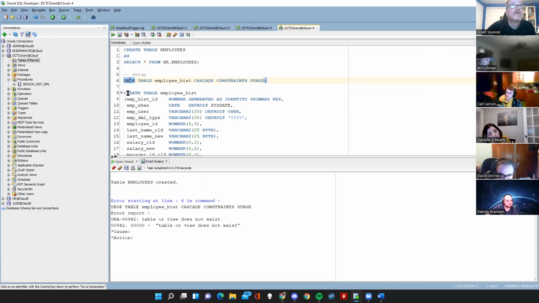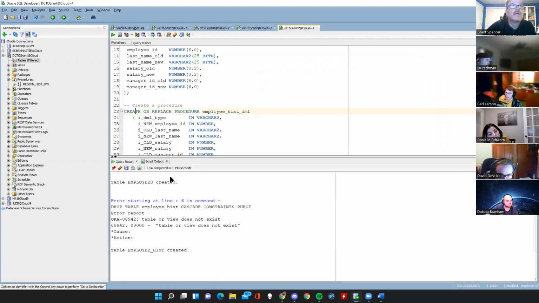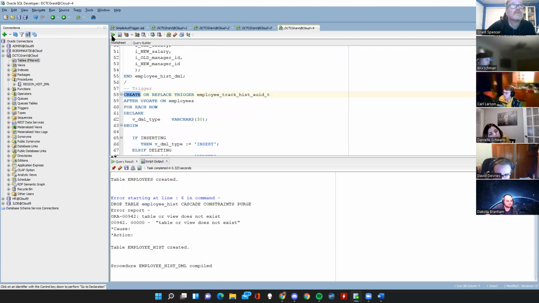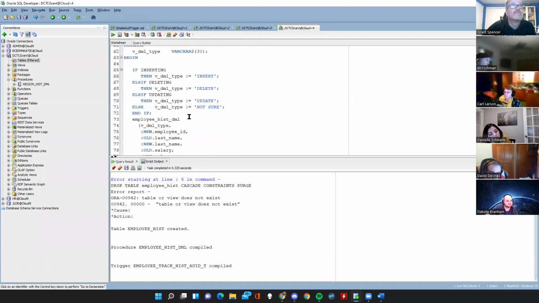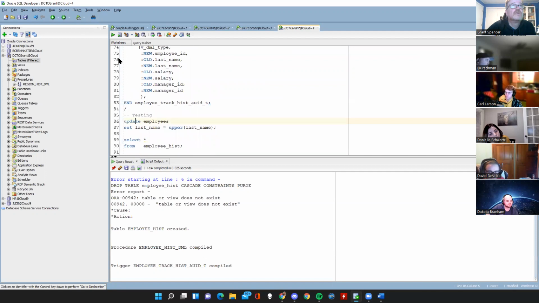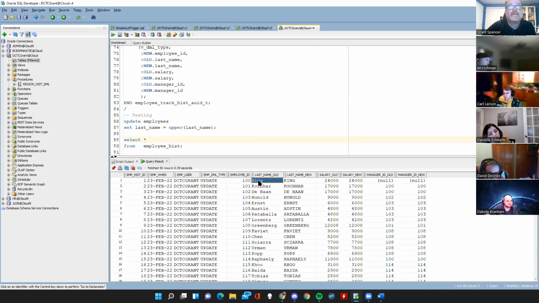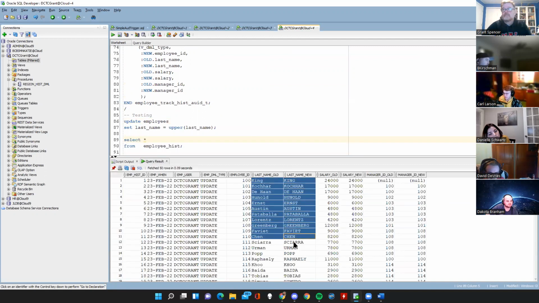We do our little drop, do a little creates, scrolling on down. Now I'm going to create the procedure. Oh my goodness, look at that. It's going to create a trigger, and it does the trigger without a problem. Now we're going to actually just test it. It did the updates. What's in my employee history? And there you go. So you got two pretty good examples. One was a very simple example. This one was slightly more realistic.